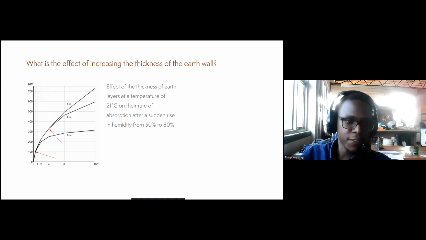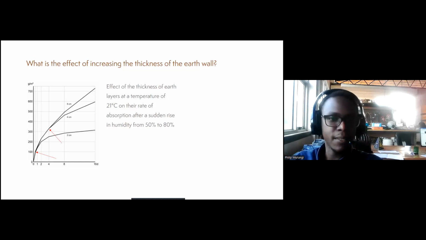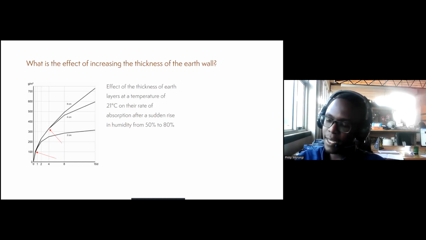So then after another, say, after 4 days, then 4 centimeters and the 8 centimeters, which is 40 millimeters and 80 millimeters, they behave the same. So only if you have an 80 millimeter thick layer, after 1 day, only 20 millimeters is effective. After 4 days, only 40 millimeters of that, only half of that is effective.